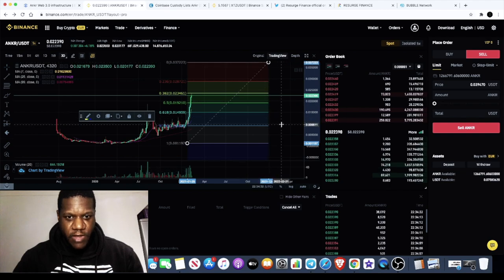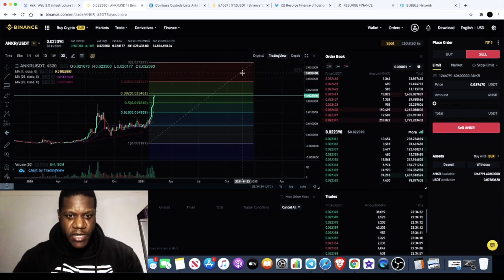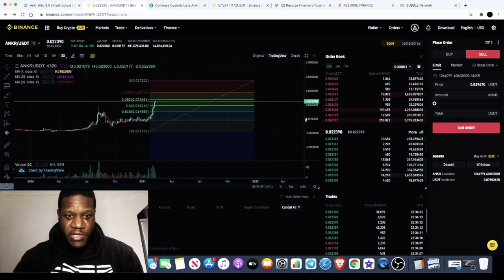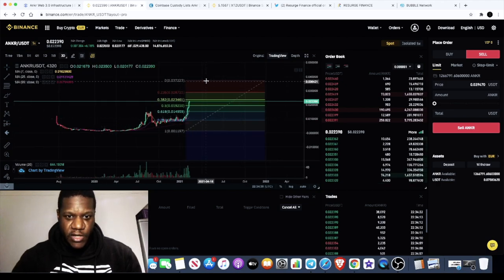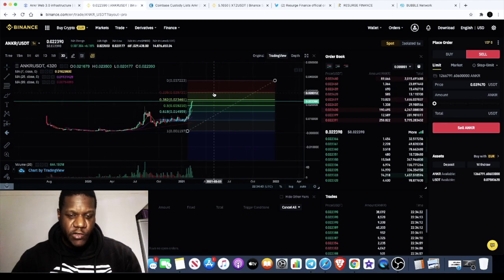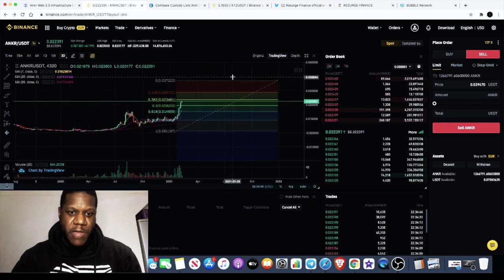I'd say roughly around that, right? So that could be a good marker for a potential price target around this level here, just under the 4 cent mark in the short term. But like I said, other people are talking about a dollar and stuff like that. It has begun moving already, so you won't be getting in at the bottom.